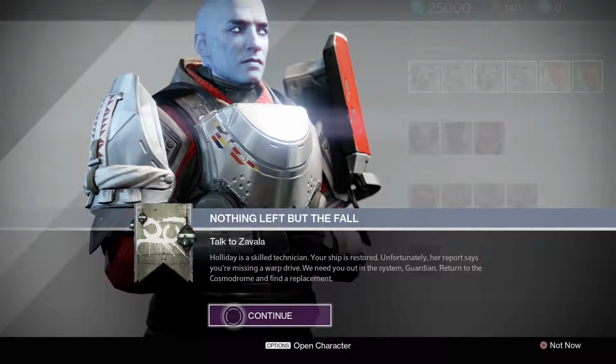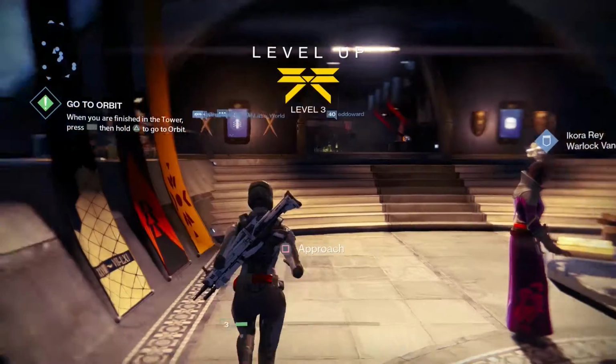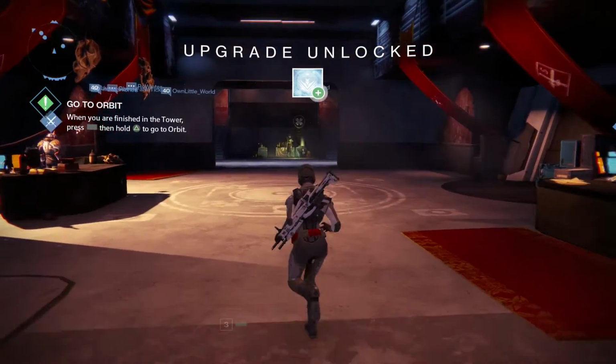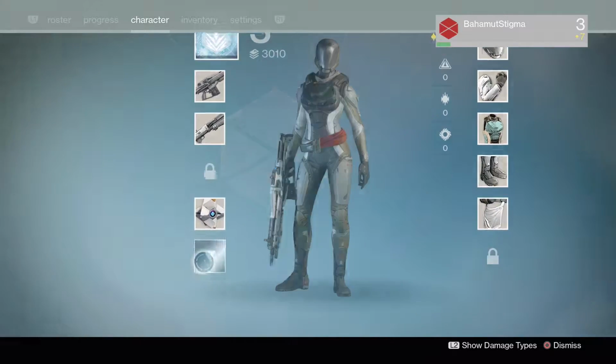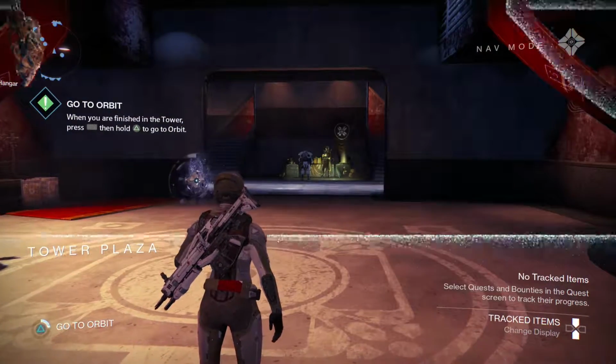Return to the Cosmodrome. Stuff. Yay, level 3! Excuse me, Jesus. I'm always very belchy in these episodes. Cool. Yeah, we can lift ourselves up. Can you go Striker or Defender? Yeah, we're gonna use Striker. We don't want that. Okay. Go to orbit. Right, let's do this. Let's go to orbit. Shall we finish off some dude? And we've got to go to the Cosmodrome.